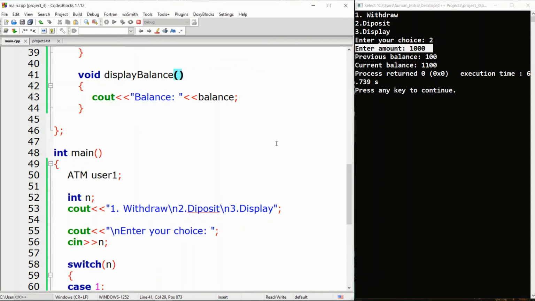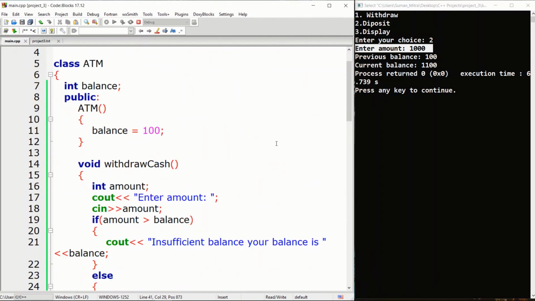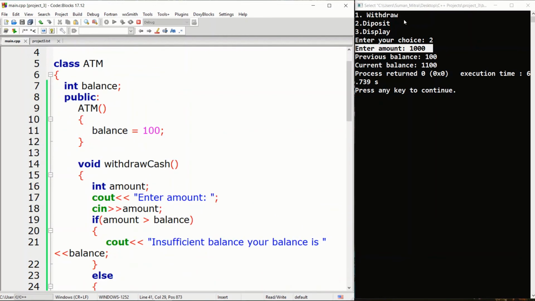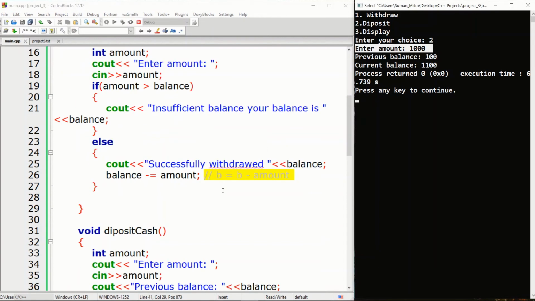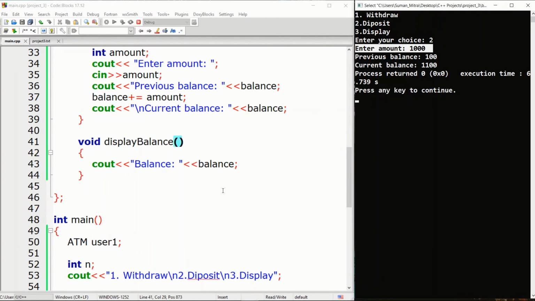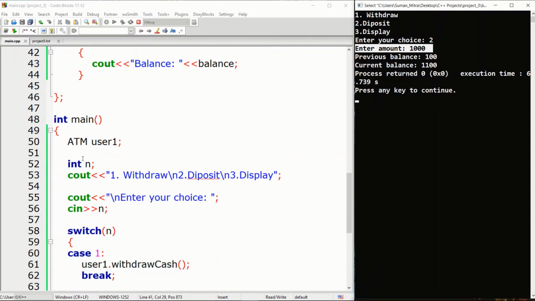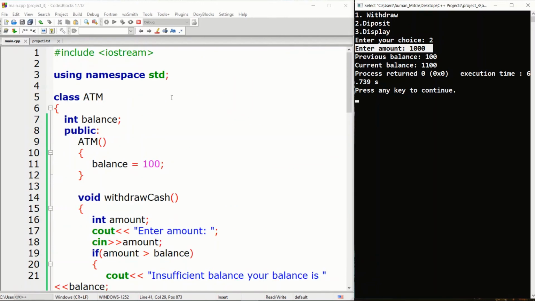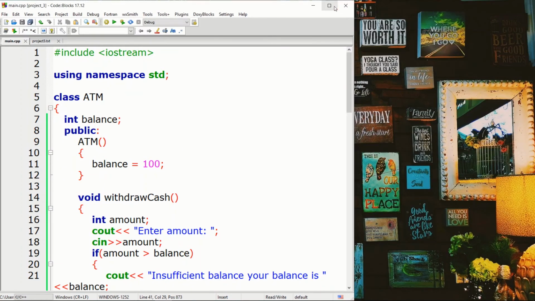So that is it. Now we finally created our ATM or money transferring machine, which can do withdraw, deposit and display. There are many more functions we can do. We can create users, and it can open a user's account based upon the account number. We can do many more things. I'll try to do some of them, but I'll upload the code on GitHub where I'll keep updating it. If you want, you can go to GitHub and see what the code is.